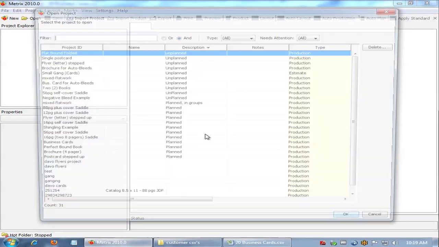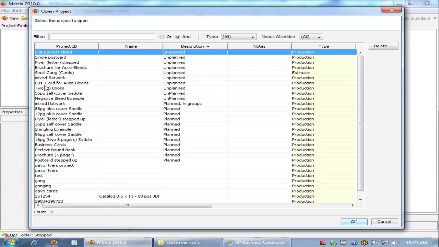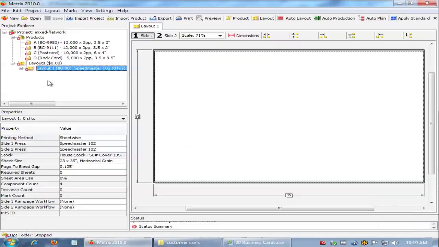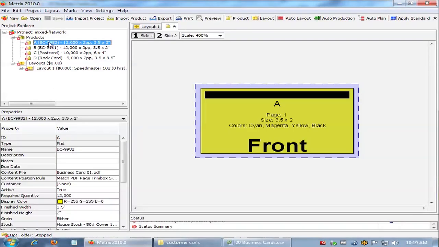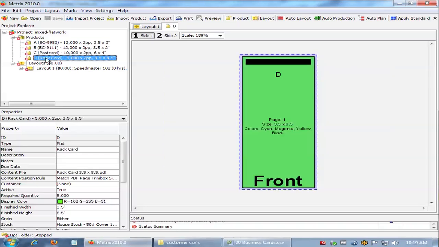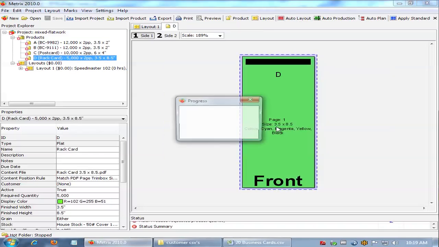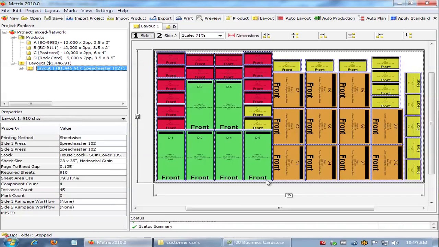To be a little more explicit with it, here's another project. We can see very easily there's only 4 products that need to go through the engine. So regardless of the complexity of the layout itself, there's still only 4 products in the list. Capacity Plus raises the limit from 16 per layout up to 160. That's the first part of Capacity Plus.